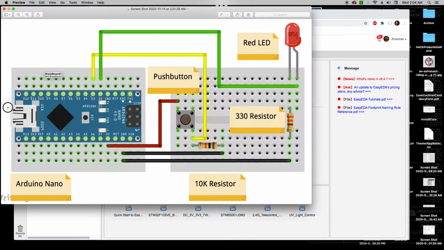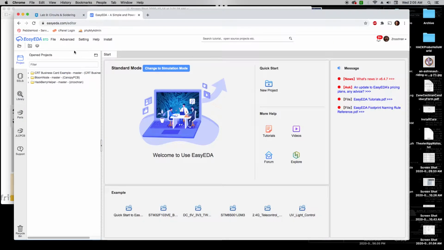Like I said, this is the part that we're going to be creating. We're going to design first a schematic that's going to represent all of these parts symbolically. And then we're going to work on creating an actual circuit board that could be manufactured. So let's get started. We're going to go to File and click over on New Project.